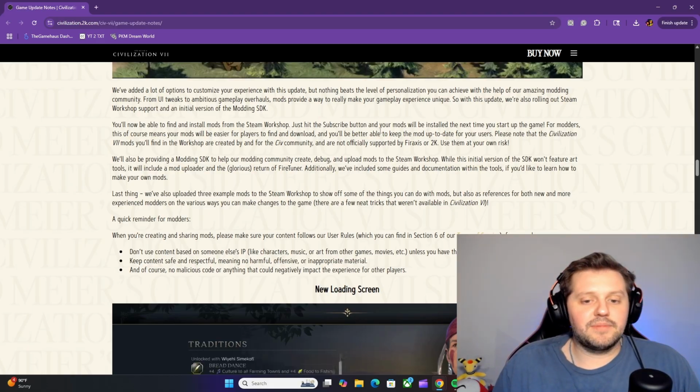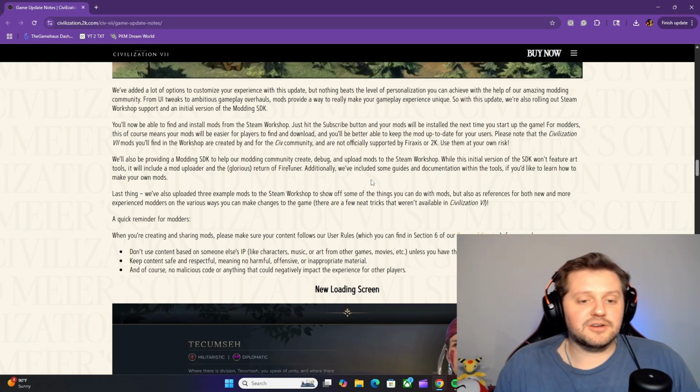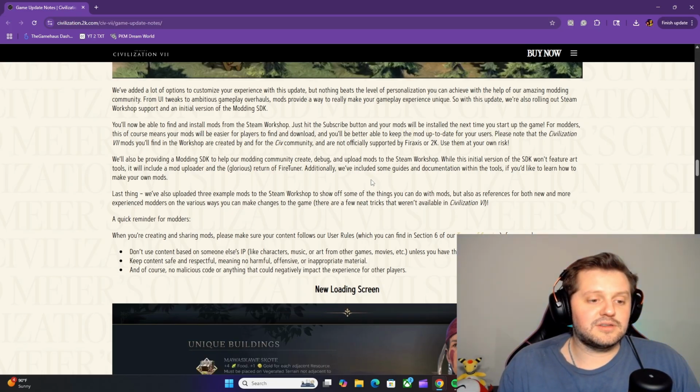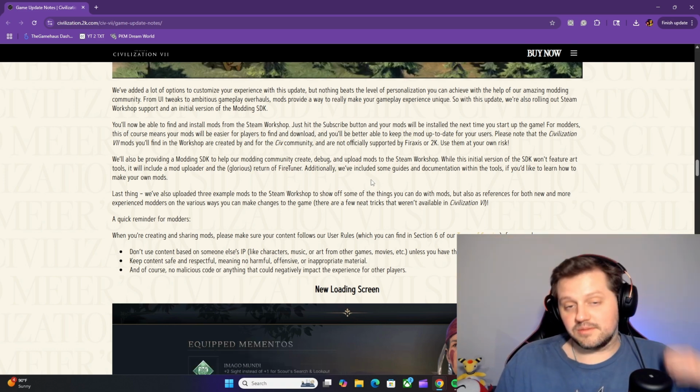You'll now be able to find and install mods from the Steam Workshop. Just hit the subscribe button and your mods will be installed the next time you start the game. For modders, this of course means your mods will be easier for players to find and download. You'll be able to keep the mod up to date for your users. Please note that Civilization 7 mods you'll find in the workshop are created by and for the Civ community and are not officially supported by Firaxis, so use them at your own risk.